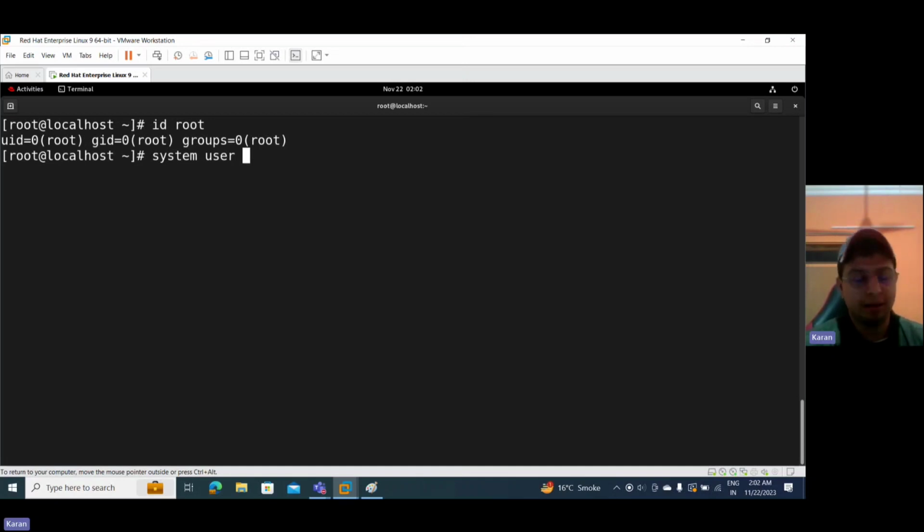So local users are created by the root only, who assigns different tasks to them. And system users are those users which are created by an external source. Maybe if you have downloaded any particular software or application, you can see that there's a system user for that, right? So there are three types of classification in user administration.